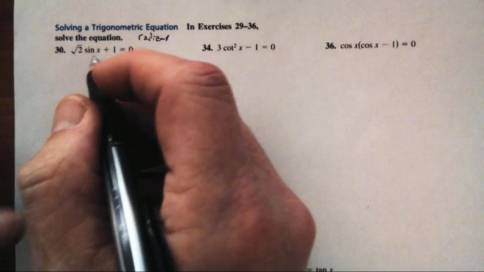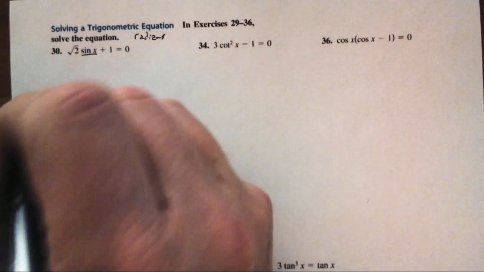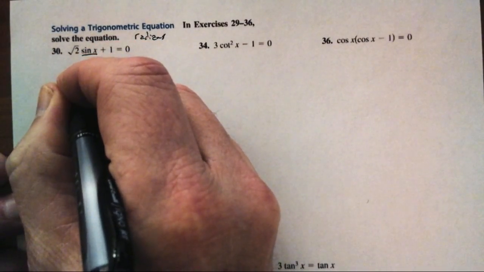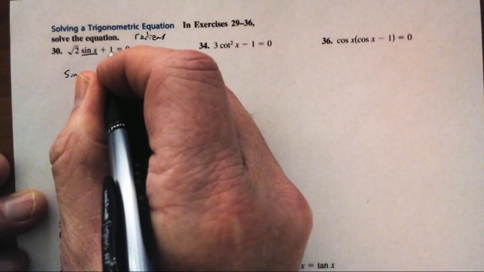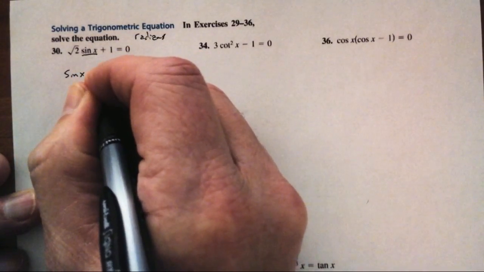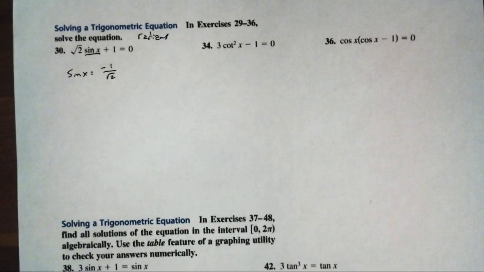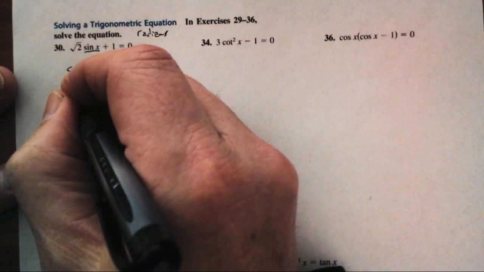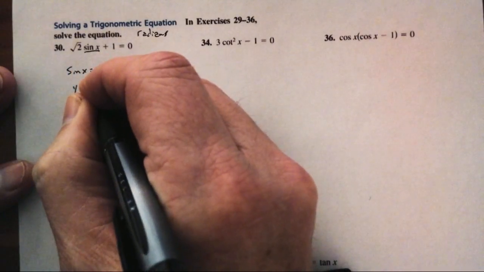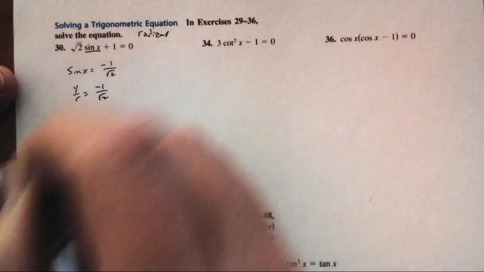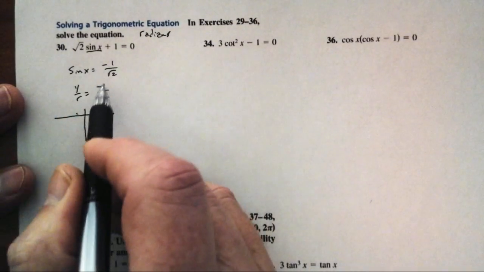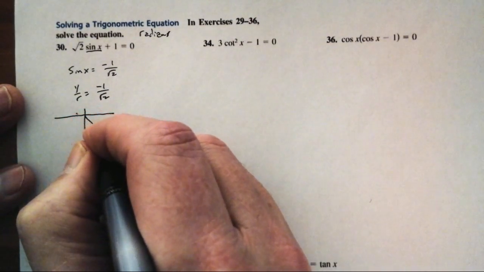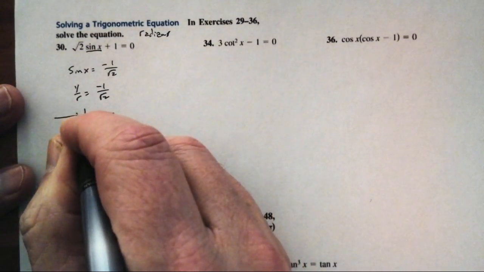So we're going to treat this just like it's a variable and solve for sine of x. So this would be sine of x equals, we would subtract 1 first and then divide by square root of 2, and we just turned this problem into what we were just looking at. So when is y on r in ratio -1 to square root of 2? When y is negative, that's down. This is a 1, 1, square root of 2 right triangle. And here comes the tricky part.